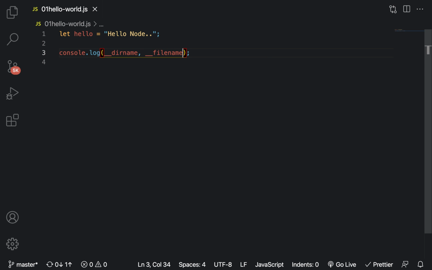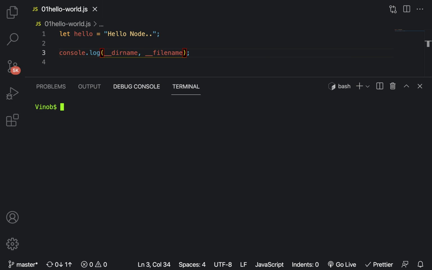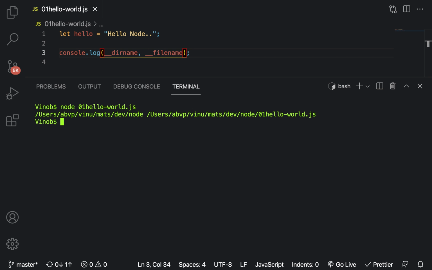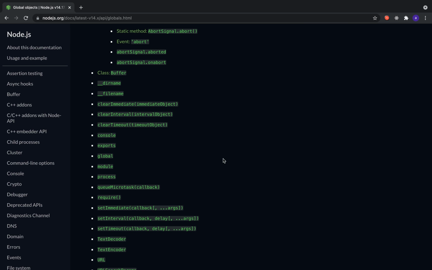It is useful when you handle applications or when you write JavaScript programs on the server side, and when you want to deal with files. So I go back to the terminal and run this, and you see you get the directory name and also the file name. All right. We also have exports, module, require, which are very useful. We will talk more about the support for modules, exports, require, etc. as we go through.